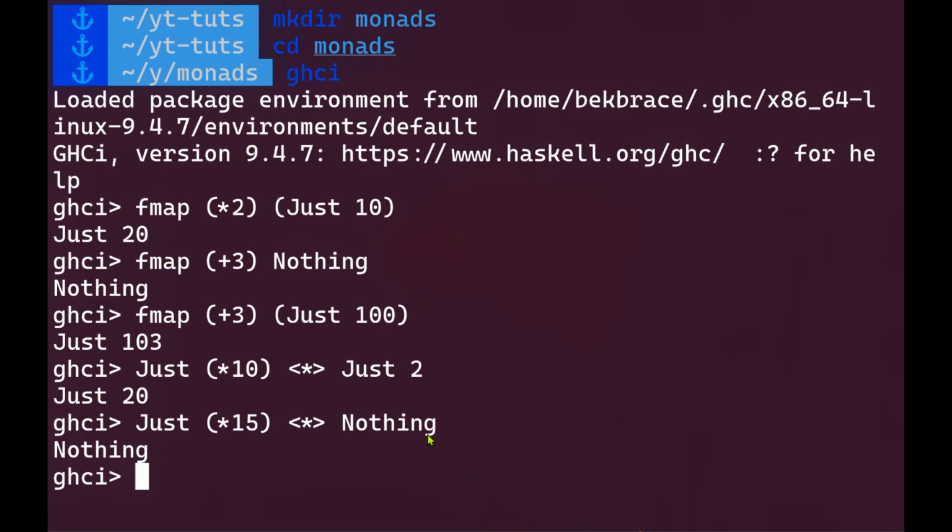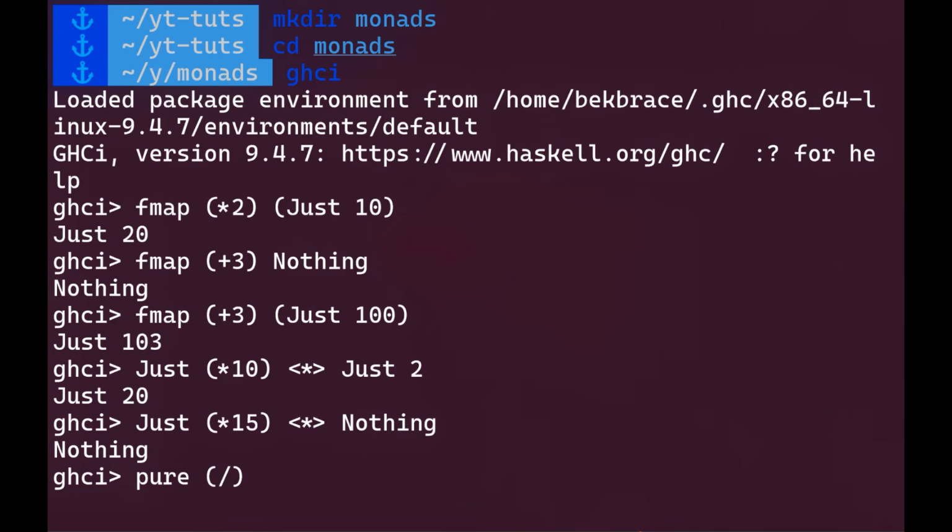And also, for your information, there is a keyword called pure. Pure can actually lift regular functions into the applicative world, right? So you can say here pure with the plus sign or the division sign. Let's change a bit.